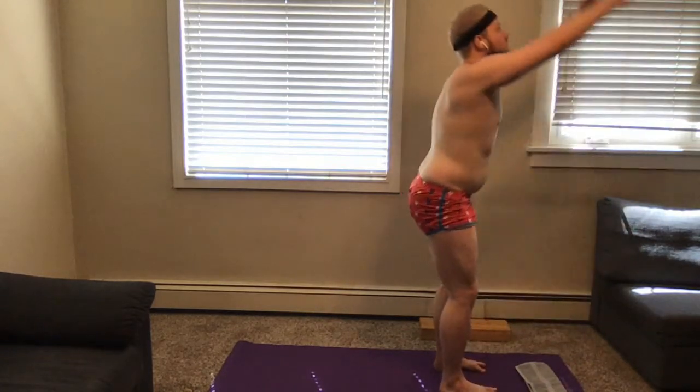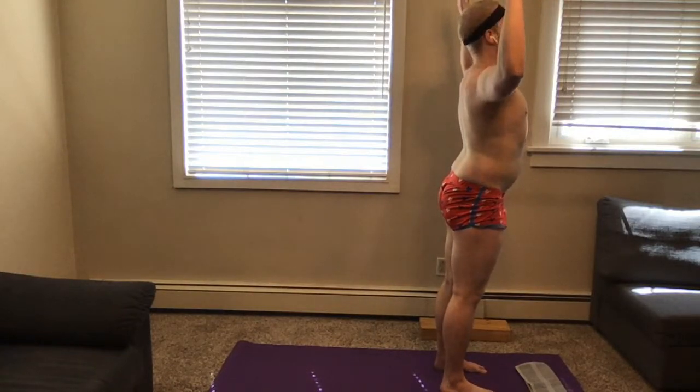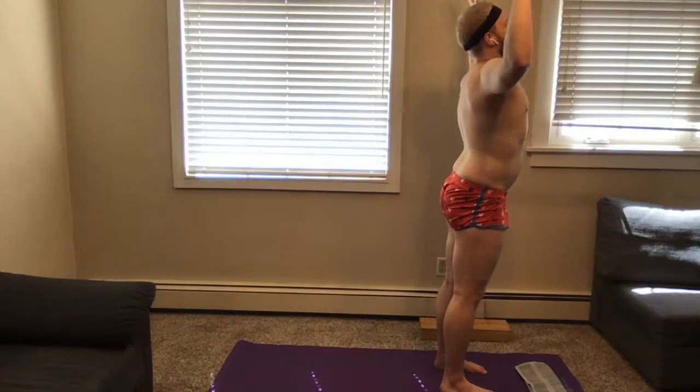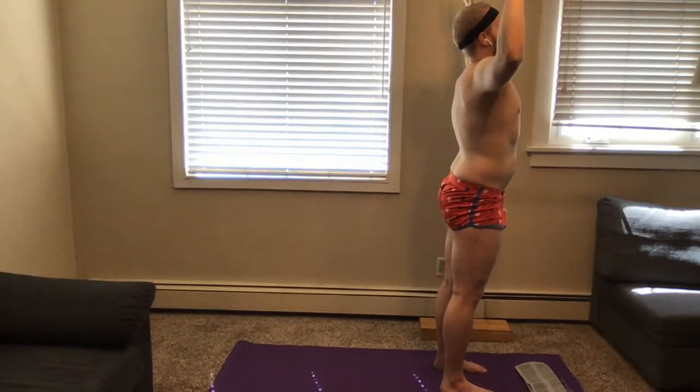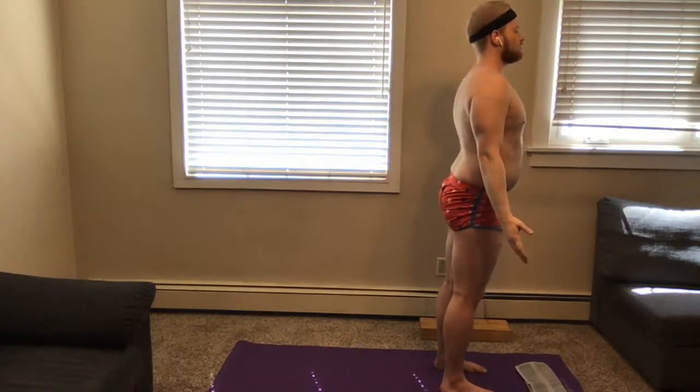Inhale, send your arms up to the sky. Exhale, come down for cactus arms. Lift your chest up, bring your gaze up. Engage your lower belly and bring your lower ribs in. Inhale, send your arms up, and exhale, release down. For Tadasana.